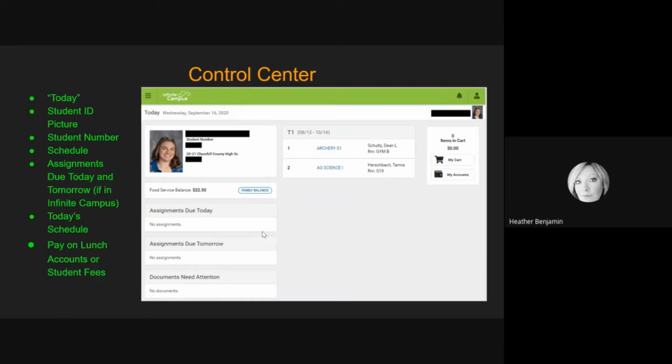So if your food balance was getting a little low, you can click on that. It'll take you right to My Accounts, and you can add more money to your child's lunch account. You'll see any teachers that put in assignments early. You'll see when the assignments are due, today, tomorrow, and any documents that the school needs will also be noted here.